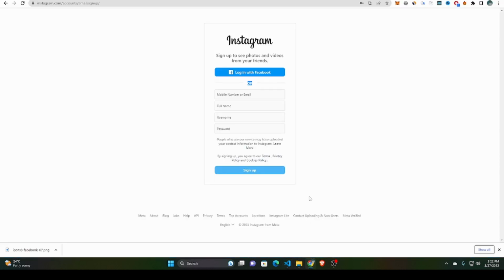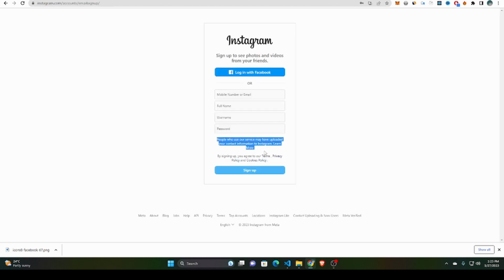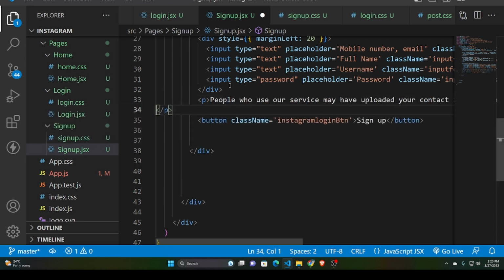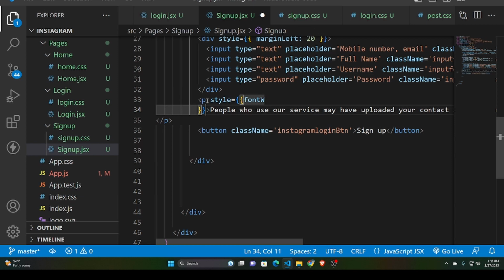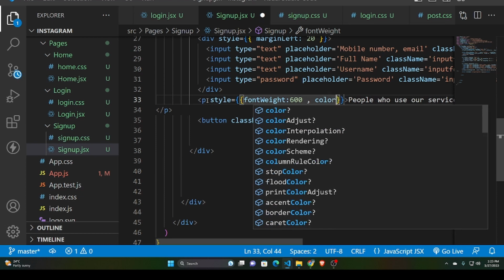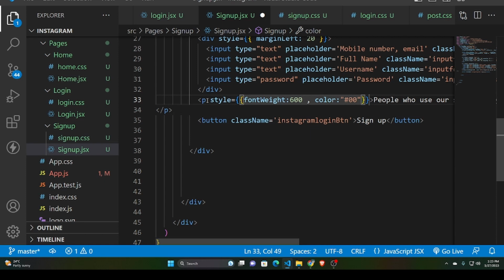Sign up. Yeah, so then I'm going to copy this. So let's give it a style. First, I'm going to write a font weight 600, and let's write a color. So our color will be 000 376B maybe. So let's check it out.